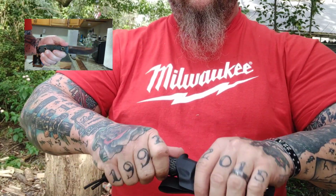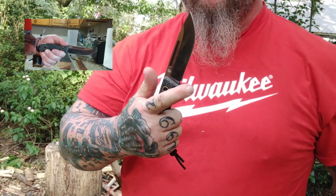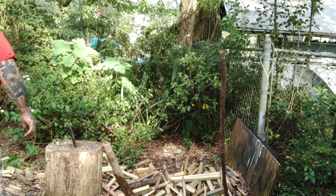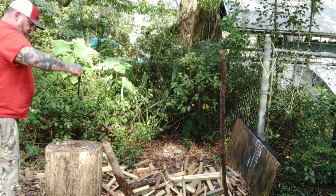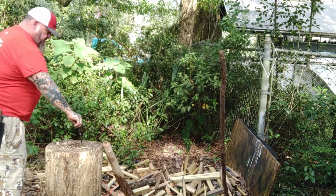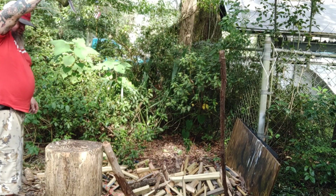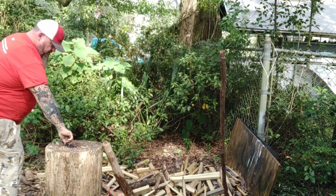But this is a knife. I like bigger knives, big crashing, bashing knives. The thing is this, though. This is a more practical knife for most folks. Now, I use a big knife most every day. Living in Florida, I'm blessed to do so. But this is a knife that most guys would carry, I believe.